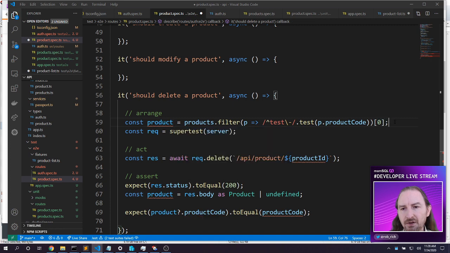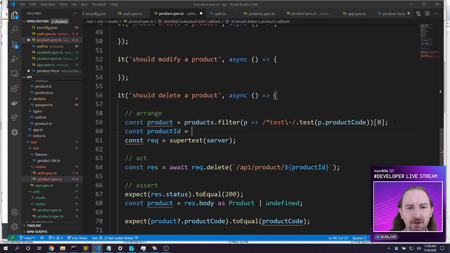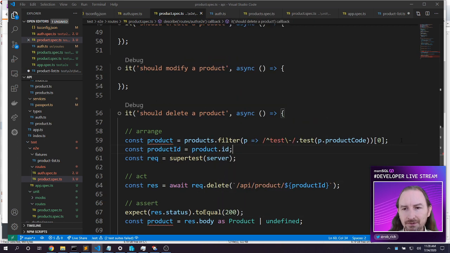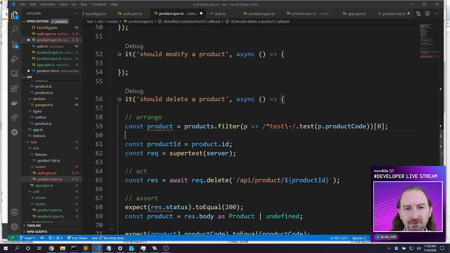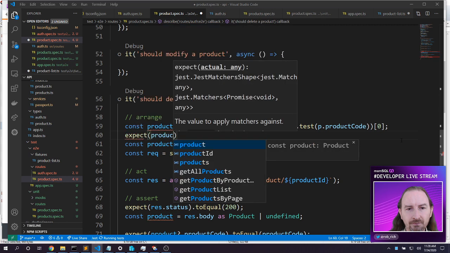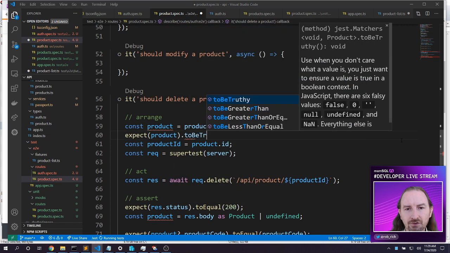And then if we need extra things, const productId off that product. Just for the sake of safety, let's say expect product to exist, to be truthy.